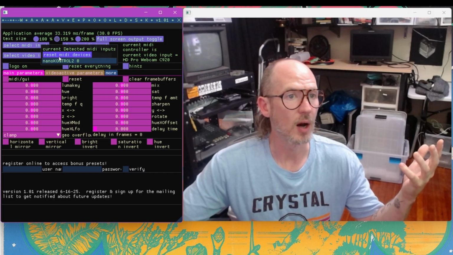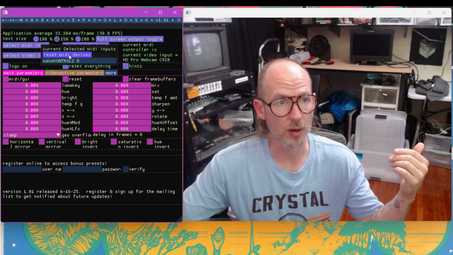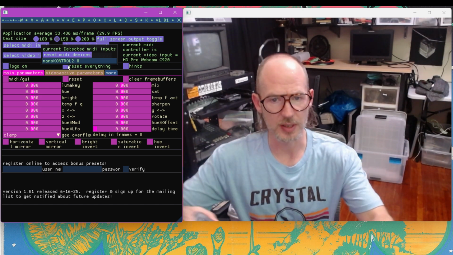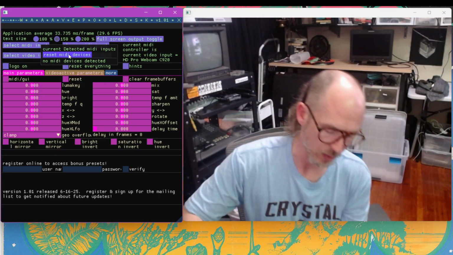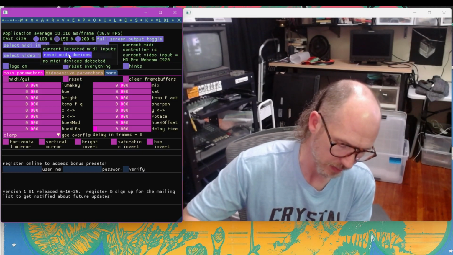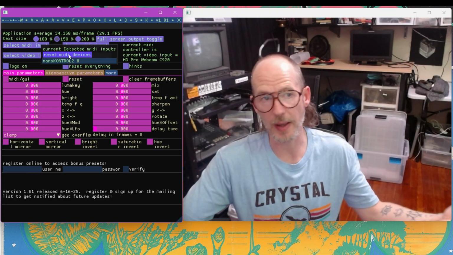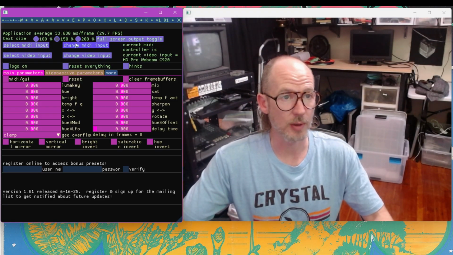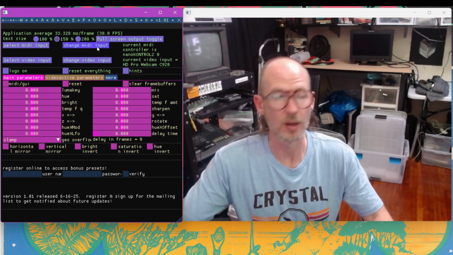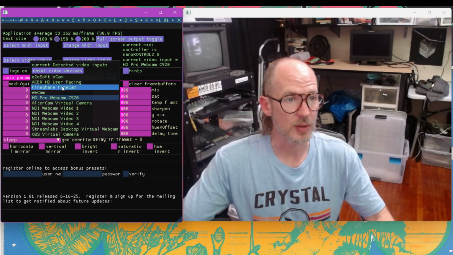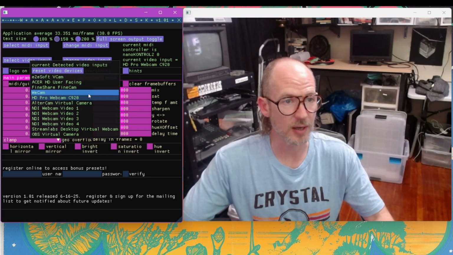Otherwise, you just have to reprogram whatever MIDI controller or MIDI source you have to use the CCs that are default for this. If you unplug or plug in a new MIDI controller and you don't see it on this list, hit the reset MIDI devices and maybe something new will come up. You can see if I unplug this, it won't go away right away. I reset it, it's gone away. And when we plug it back in, it's back. And you also have to hit this button in order to change it. If you don't see it right here, you haven't actually changed it. So you have to select it and then hit another button to change it. Same thing with the video input. You can see there's a whole bunch of different video things set up here.